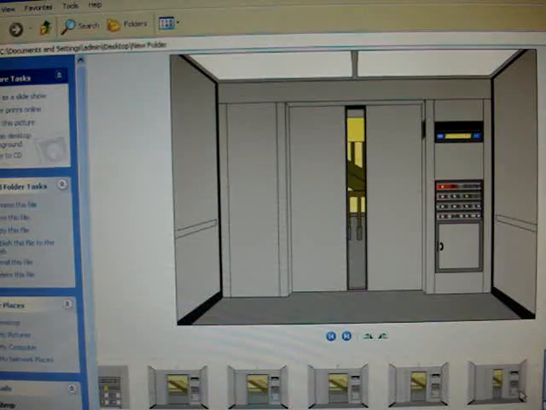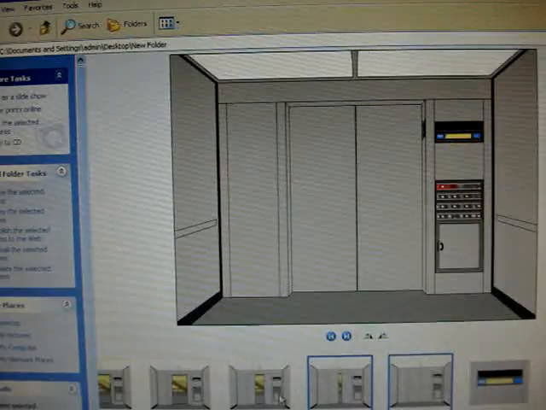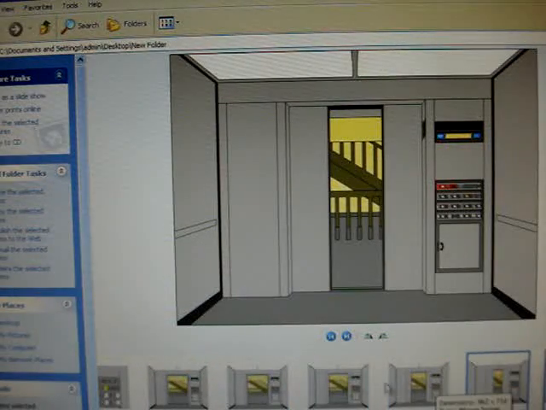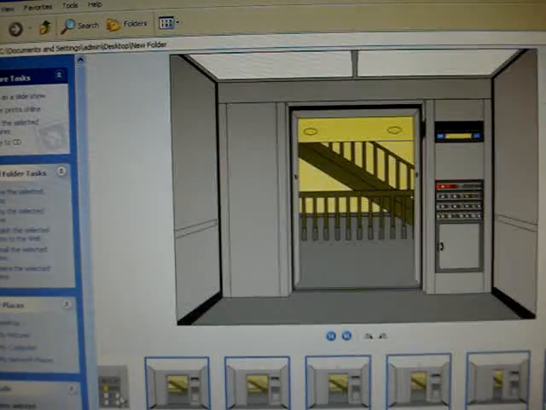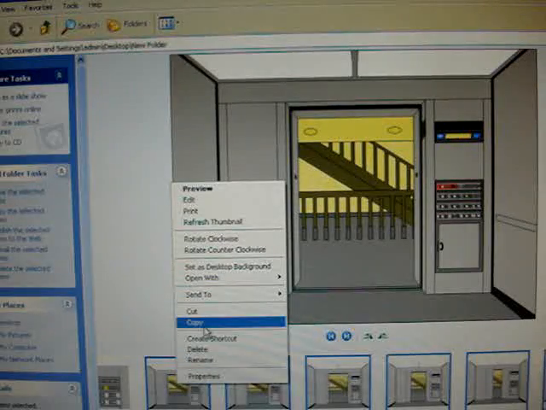Now what we need to do is we're going to do the doors because this is our final project.